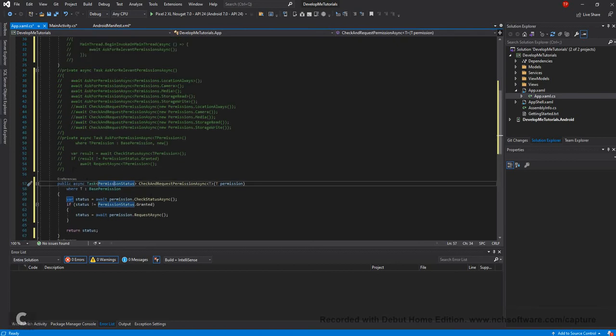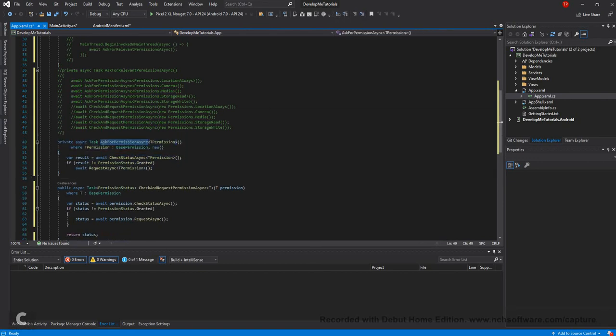And then what I want to do is I want to have an ask for permission method. And in this ask for permission method, I will call the check and request permission. So then basically if I have this here, I can add this anywhere and I can say, okay, check for this particular permission, right? And I can say ask for this particular permission, and it'll go and check this particular permission and see if it's granted. If it's not granted, ask for that request for it. So that's basically what I've done here, as you can see.